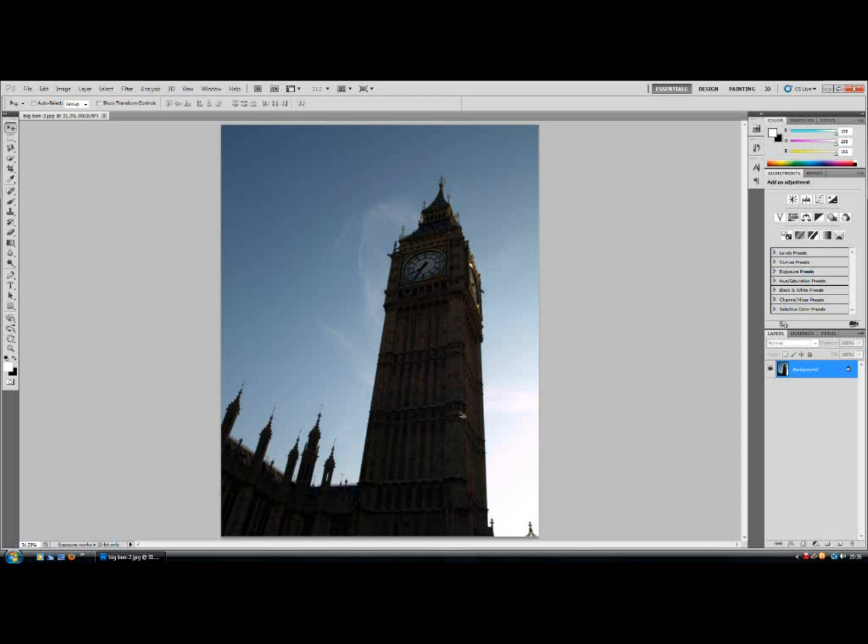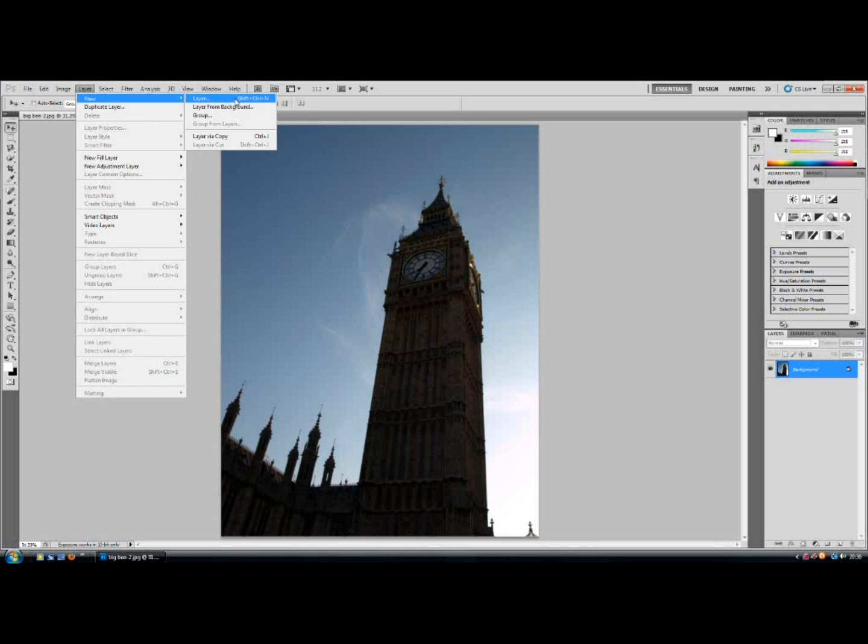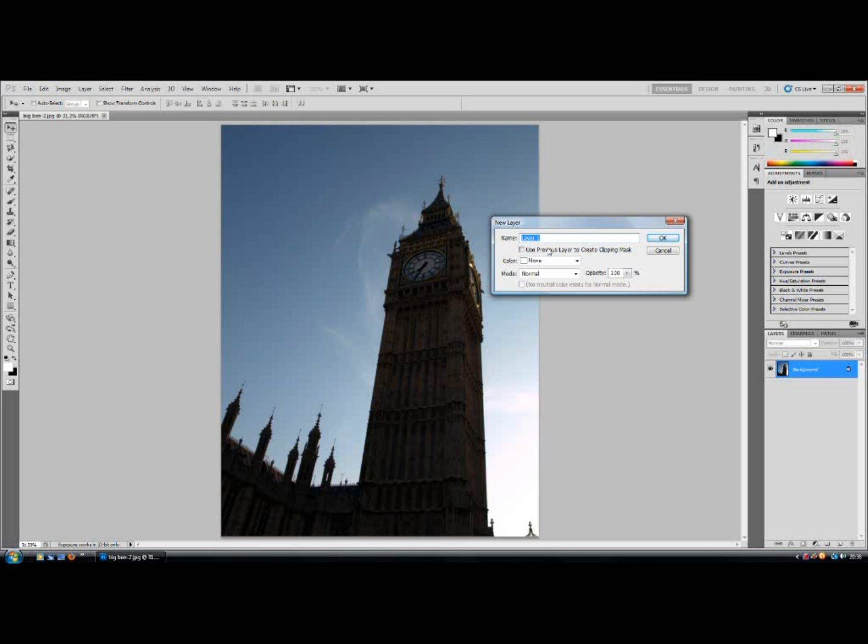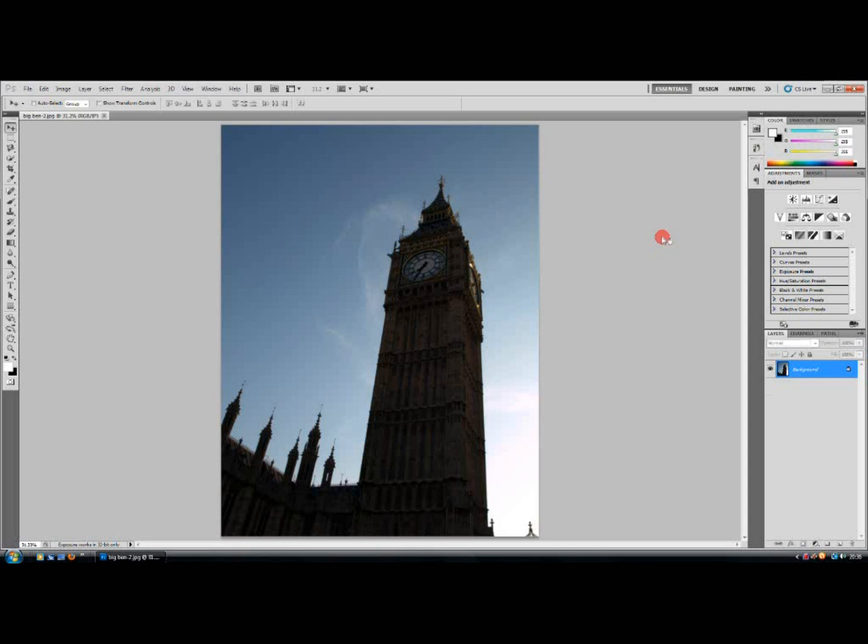So what we're going to do is make some layers, and there are multiple ways you can make one. The first way, the kind of obvious way, is to go through the layers menu, choose new and layer, and that will bring up this little dialog box, and you press OK. And what you'll see is on the right hand side you now have a layer called layer 1, and originally all we had here was the background, and now we've got a layer.